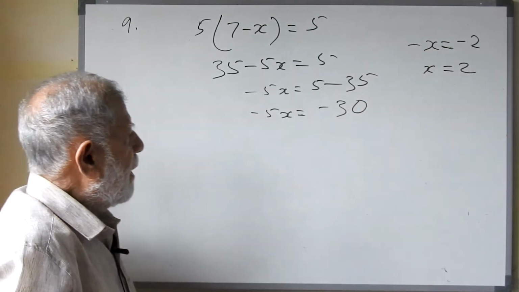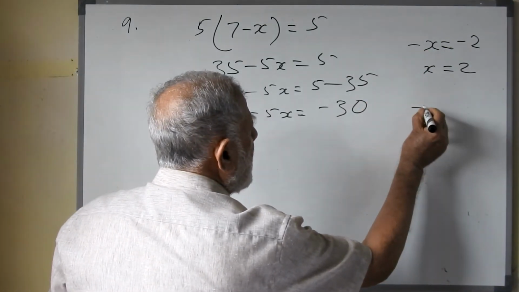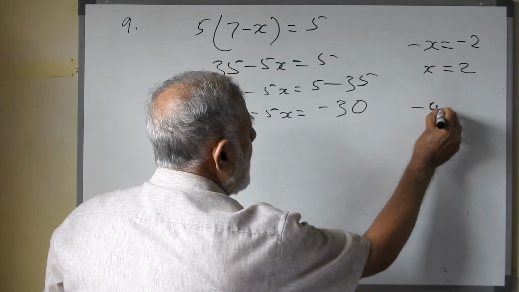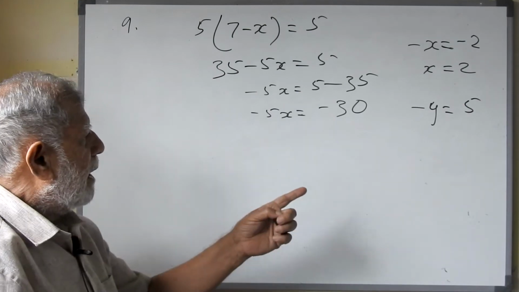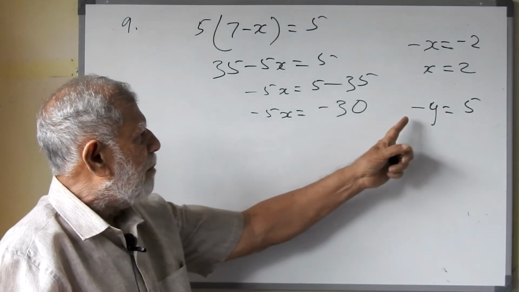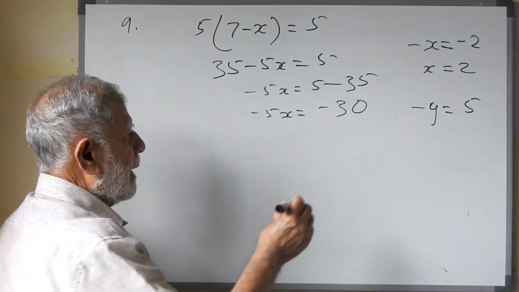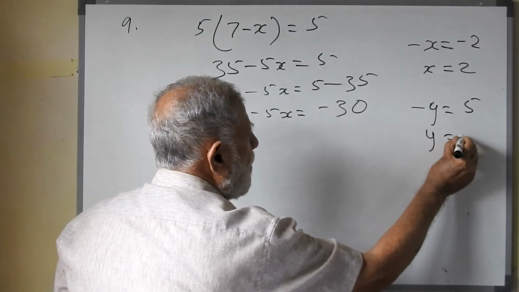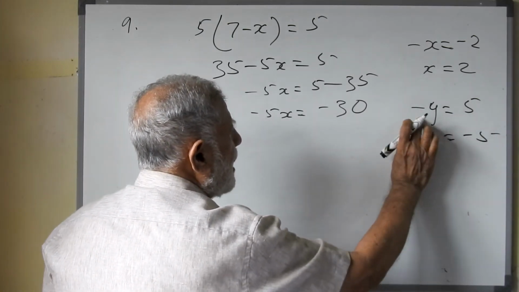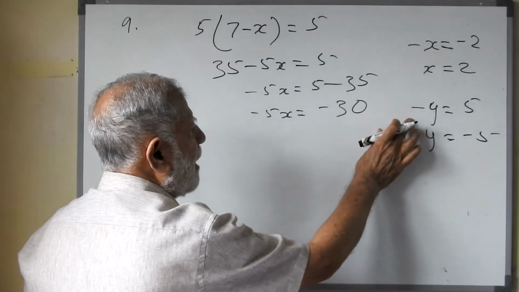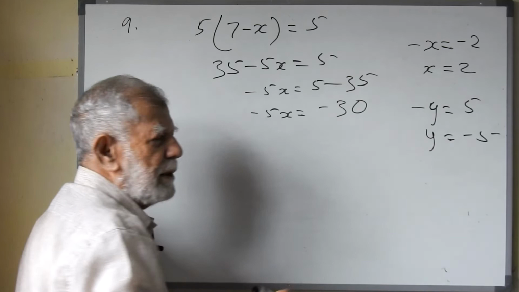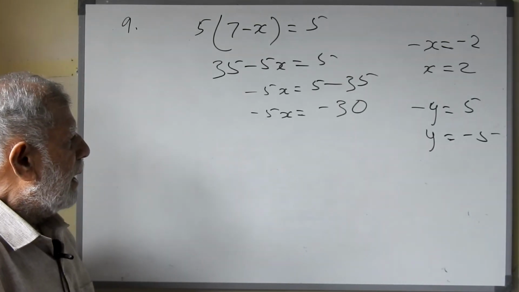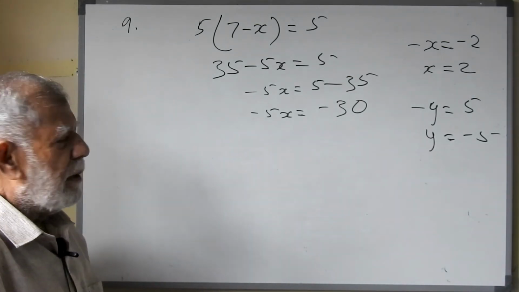So, this is one. If you have something like this, minus y is equal to 5, the minus is on this side. So, it is a headache. What you do is multiply both sides by minus. So, we make it y is equal to minus 5. In other words, bring the minus onto that side. How? By multiplying by minus. So, minus and minus is plus, y equals minus 5. These two rules, children, you must memorize and learn thoroughly.